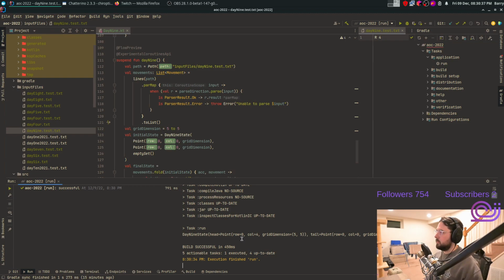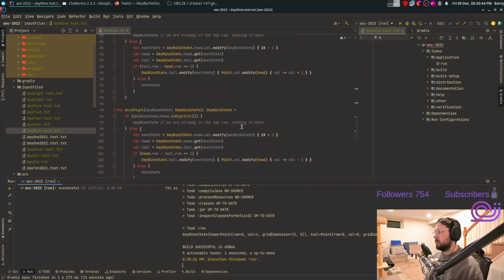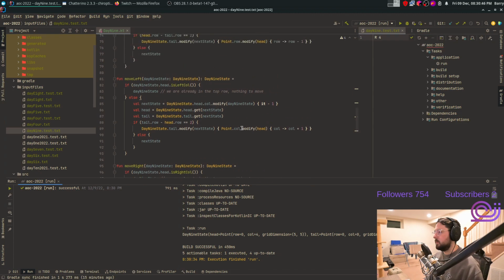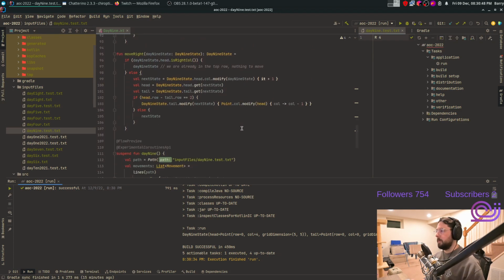Okay, so that didn't work, which implies that something is just straight up wrong with what I'm doing here. We do move to the right, but the tail doesn't move. So the tail needs to move as well.